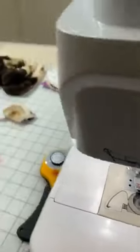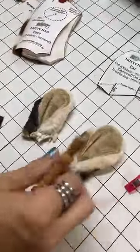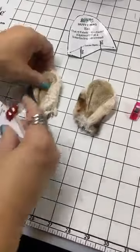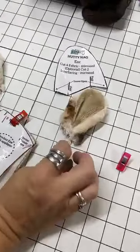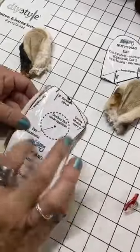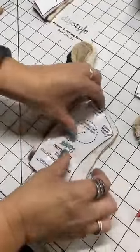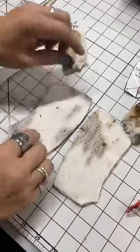All right, so now I've got my ears, and you can see the ears are shaped so that they sort of go down in either direction. All right. So we're going to use this line when we're placing them. So we've got two pieces of the face. The face, I will admit that I had to look at the pattern several times to get it to work out right, because it's just put together a little bit differently than I've done before. Okay, but I've transferred all of my markings.